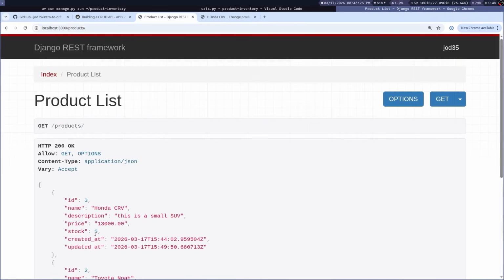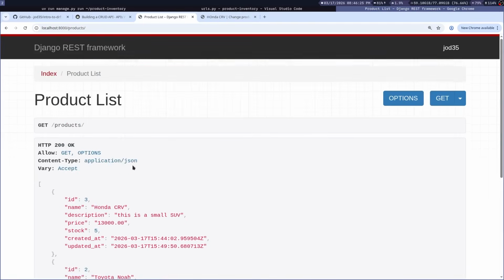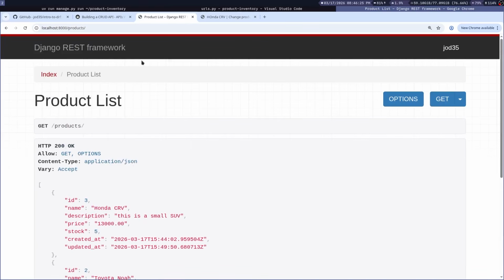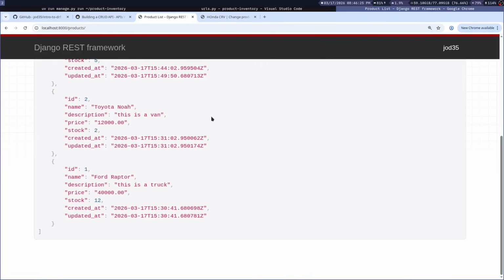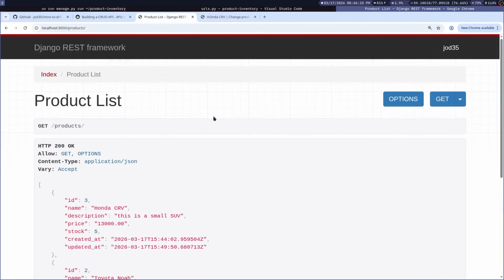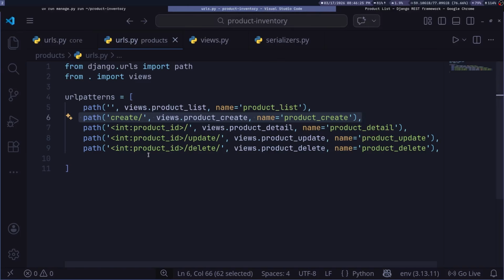So when it comes to the delete request, we're not going to be doing that on our UI right here. The reason is that Django REST framework doesn't support that kind of request when we're using the browsable API and function-based views. But when it comes to class-based views, we're going to look at how that can be done easily. So let's go ahead and implement the delete request. If I come right here, this is going to be /product ID /delete.